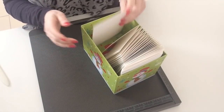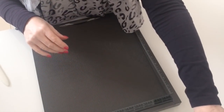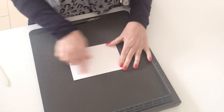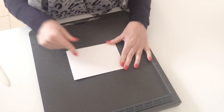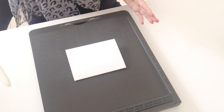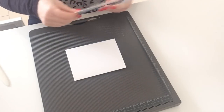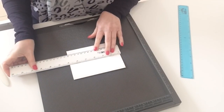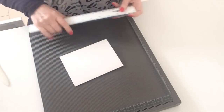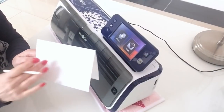They're all finished now — all folded — and I found a little box to keep them in because they were sliding all over my desk. The idea for this card is I'm going to use it as a tent-shape card. I'm going to measure the area I've got to work with, which is about five and three quarters by four and an eighth, so I'll call it four by five and a half to make it easier.